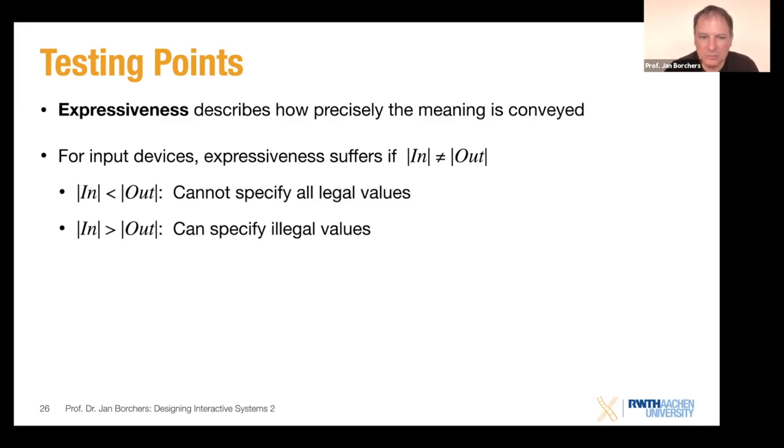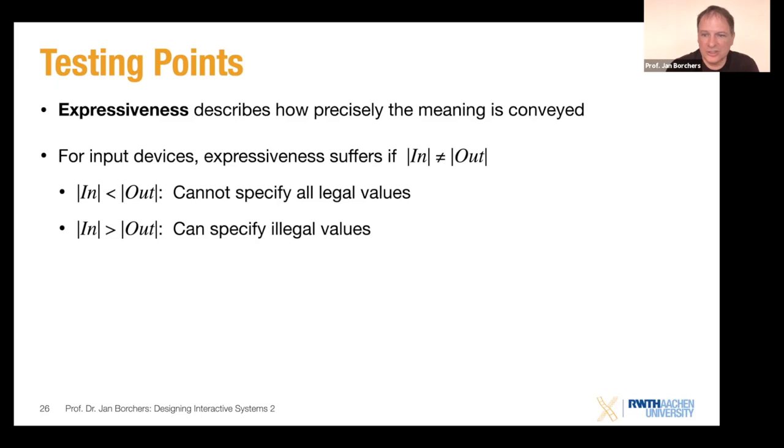But we've all maybe encountered a device where the button wasn't quite latched into the position where it should be, and then you are in this no man's land. And this is what you get when your input domain is larger in its cardinality than the output domain. The user can specify illegal values. That's something you need to be aware of in your input device design and in how you process the data coming from that device, because it may be in an illegal state and not able to communicate that to you.